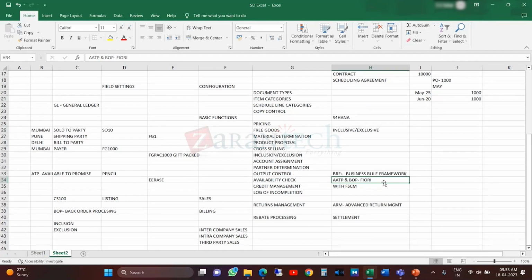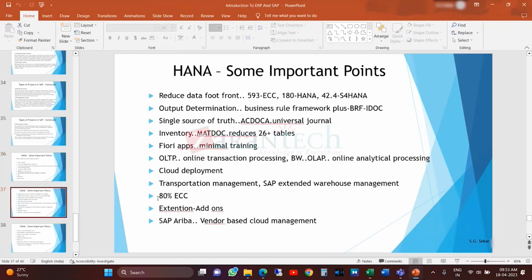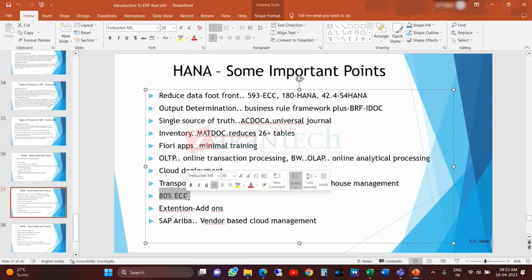As I told yesterday, almost 80% of the settings are taken from ECC only. So without ECC, you can't learn S4HANA. If you want to learn or do an implementation of S4HANA, without ECC it is not possible. If we haven't completely gone to S4HANA, we are still using the ECC settings, and some of them change manually. We hope that by 2025, when SAP plans for complete S4HANA, they may make the merger and make a complete S4HANA without the background of ECC.